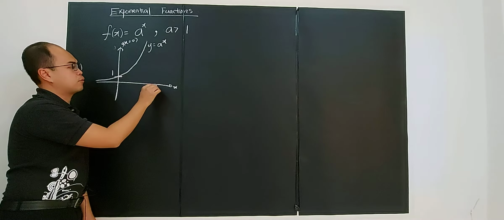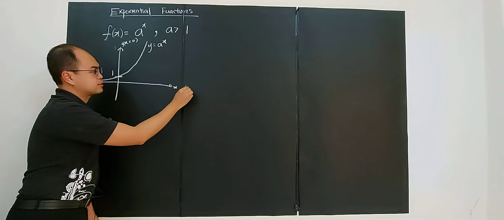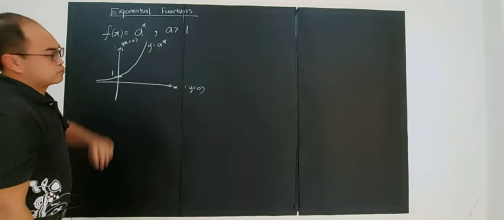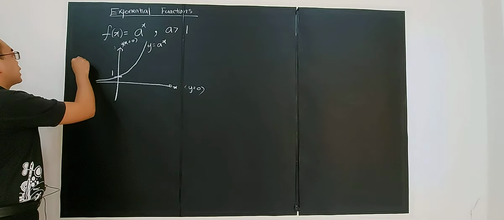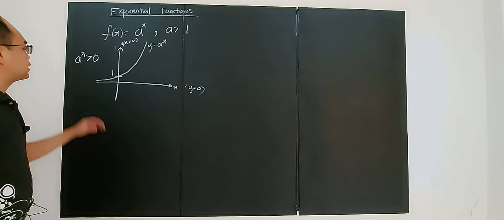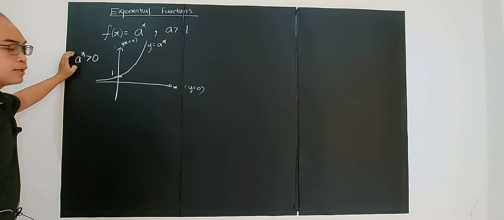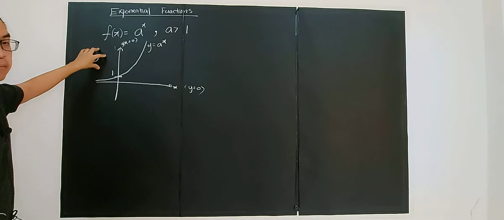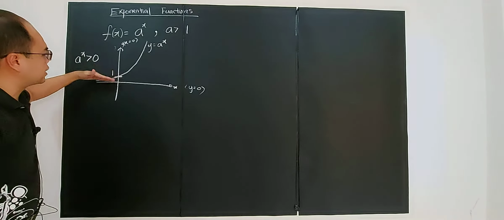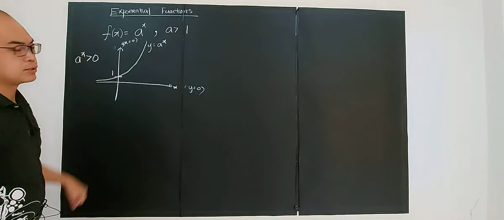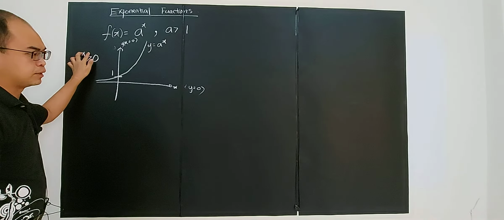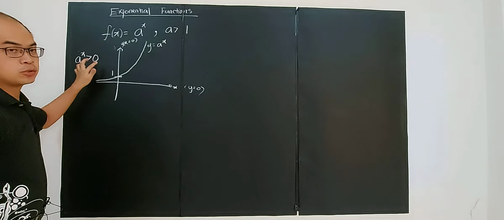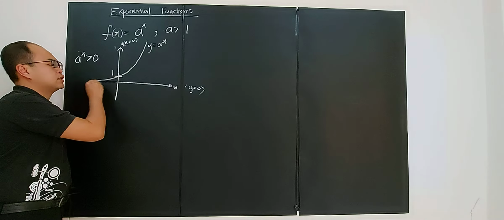This curve will not touch the x-axis. It won't intercept the x-axis, because the x-axis is where y equals 0, and a^x is always a positive number. a^x is always greater than 0. You must understand that when a positive number is raised to the power of any value, the result is always greater than 0, so it's always above the axis and will not be 0. That's why the curve will not touch the x-axis.